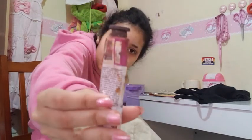Look at the state of this paint. So sad. But it's so new and there's a lot of it. I'm not throwing any of this out. These paints were really expensive. So, no, I'm keeping everything.